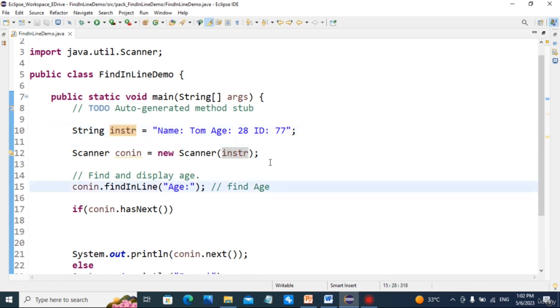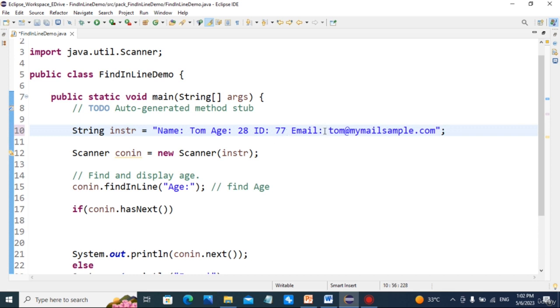A string is passed in a scanner. Okay, find and display age. Okay, so now: Tom, age 28, ID 77, and email. I will add this one here. Email: Tom@mymail sample dot.